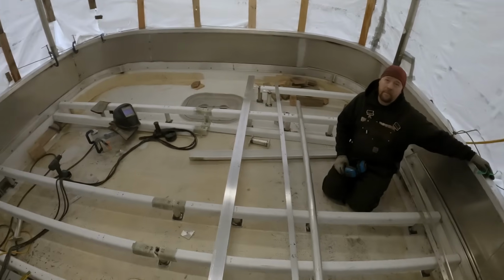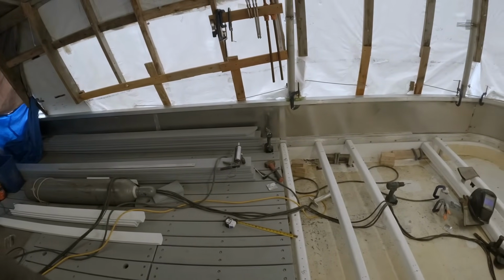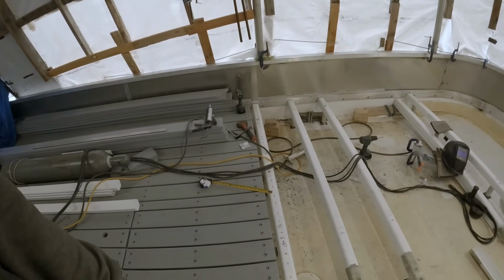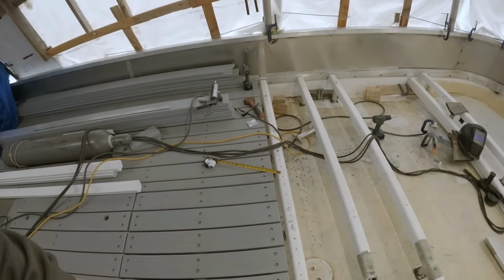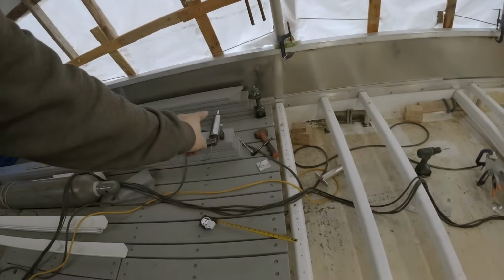Yep, so back here on the aft deck we have the thinner pieces of plastic. So this is usually normal 2x4 thickness, and then these ones are 1 inch, I guess, huh? One inch, and then 1.5 inches.